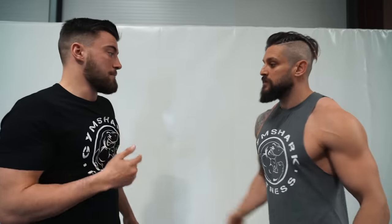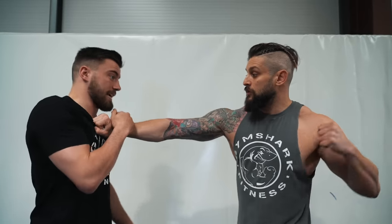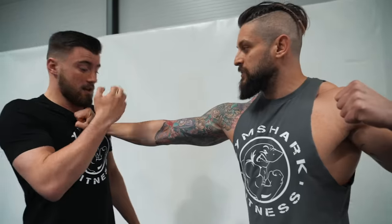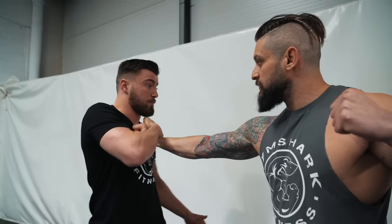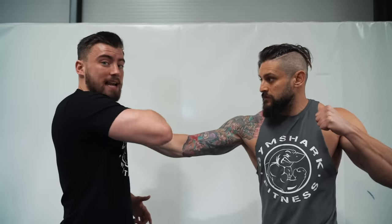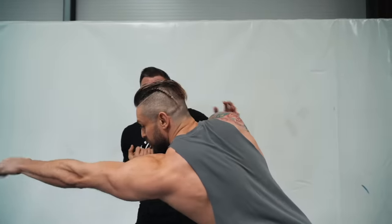One more little thing to add: what if you know they're going to hit you straight off this shot? I'm going to make sure I get my head off the center line. I don't want to leave my head in line where, if that strike's coming, I'm going to eat it. The second I grab it up, I'm pulling my head out with that — it's always going to throw it directly to where my head last was. As I break, pulling that head off, pushing off, disengaging quickly. That's the first break and escape.